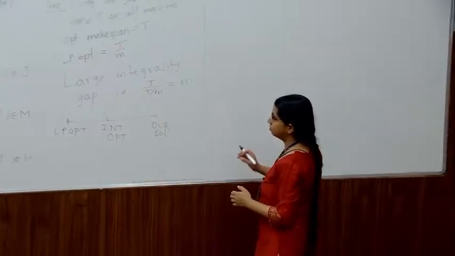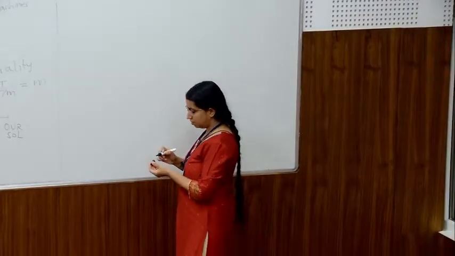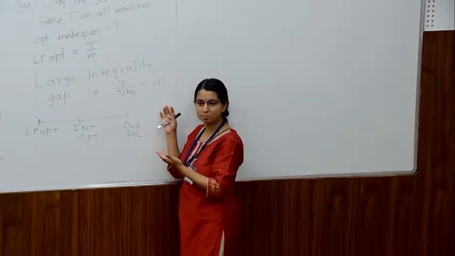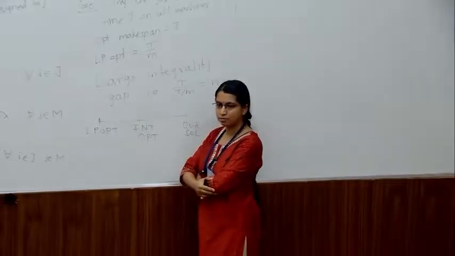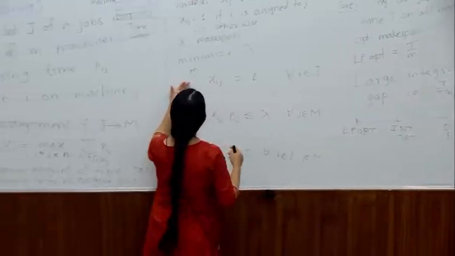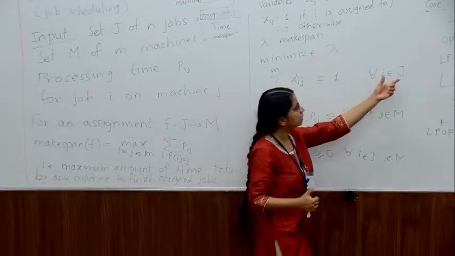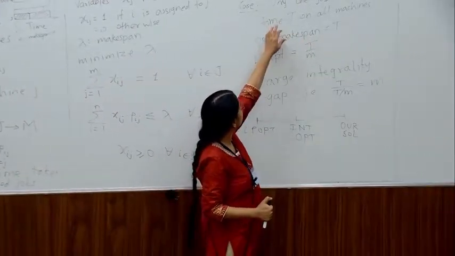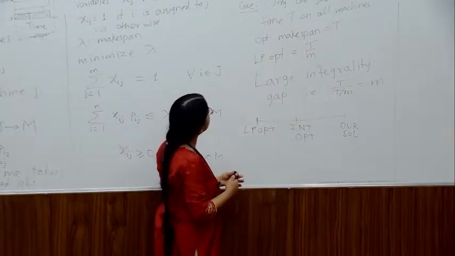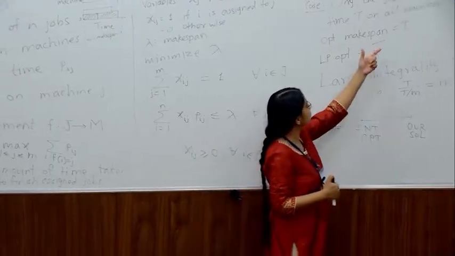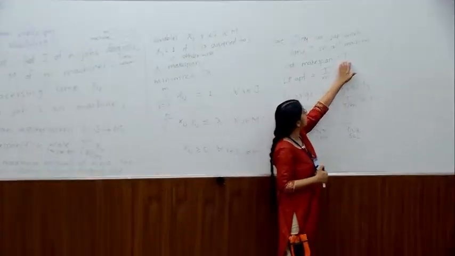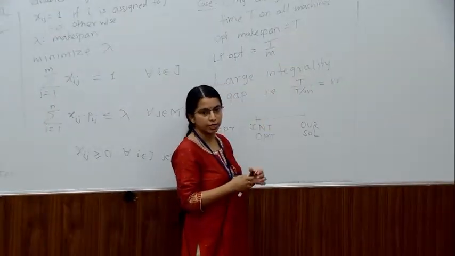Okay, so now we have to come up with a different LP. What is the problem with this LP? Why are we getting such a large integrality gap? In an intuitive sense, the makespan we are allowing is too small compared to the processing time of this job. So what we will do is precisely avoid this situation, that is, here the makespan is smaller than this individual processing time, so we will not allow that.